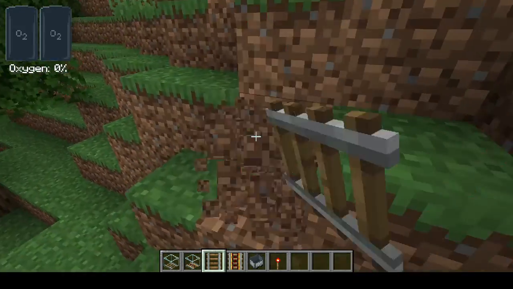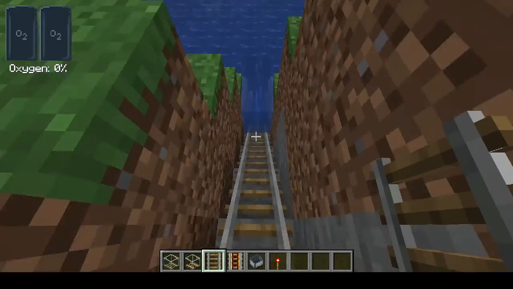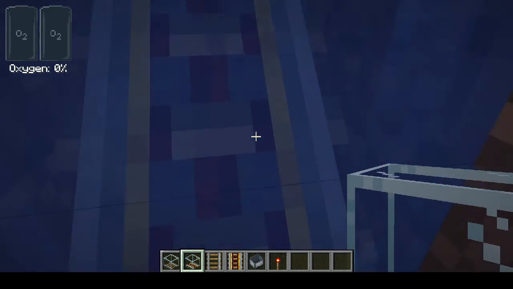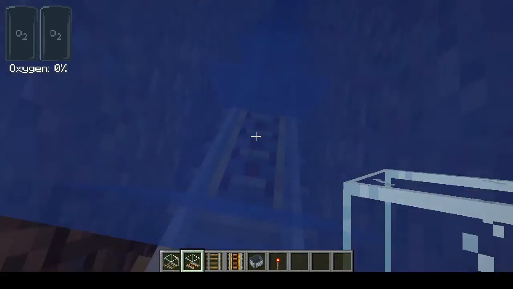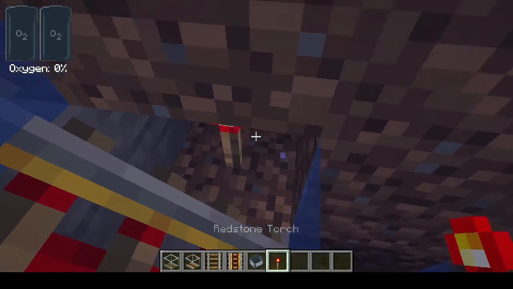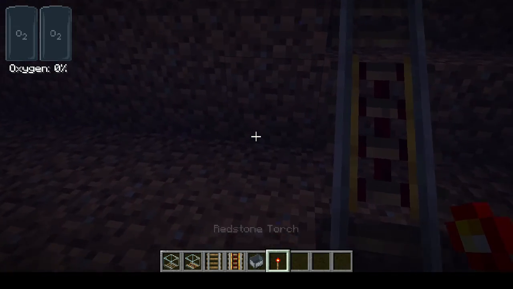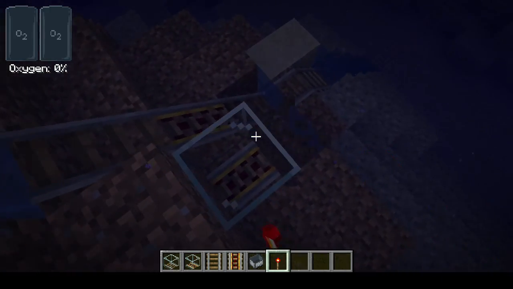Going all the way up here. Another one right here. Actually, I don't know how this is gonna go. Bam. Oh my gosh, but I can place redstone torches there. Oh, so I guess the casing is on that way. If you want to place a redstone torch down, you can. See, like, that did not work out right. Yeah, it just doesn't work out.